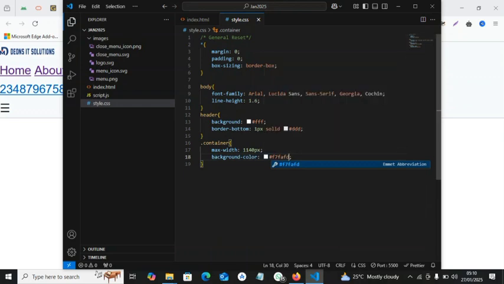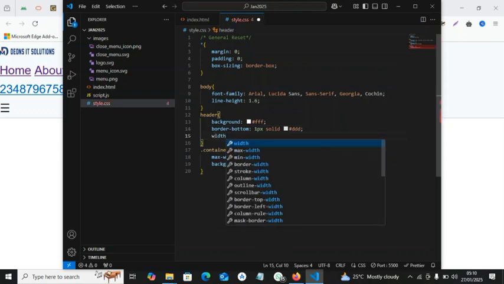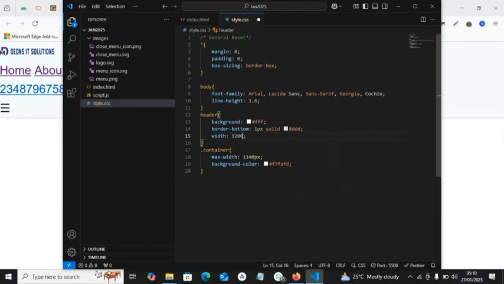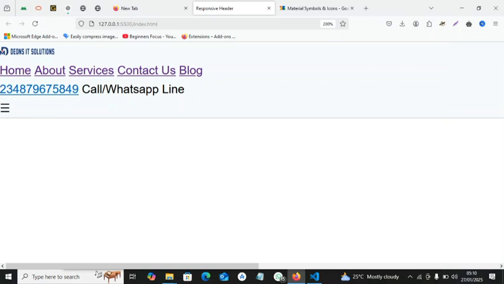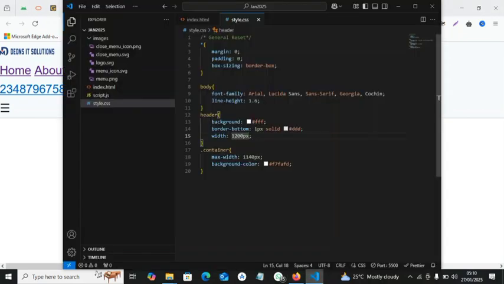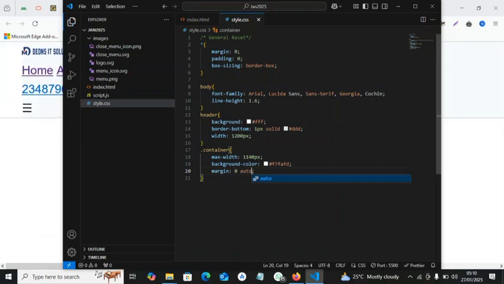Okay, I want to add a width to this header, and that is 1000 pixels. Okay, good, you're getting there. All right, so let's proceed with our container. The next thing I want to do is margin 0 auto. What that means is that margin top and bottom, I set them to 0. Then left and right, it automatically adjusts my content to fit in their place. So that is what that says.